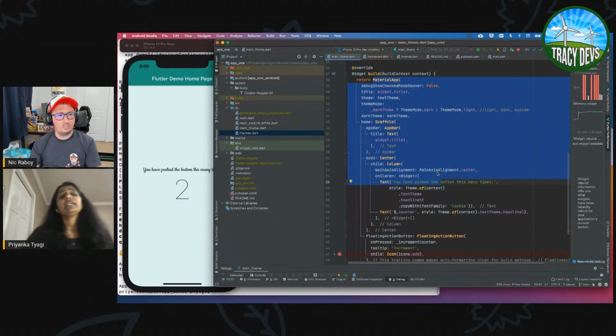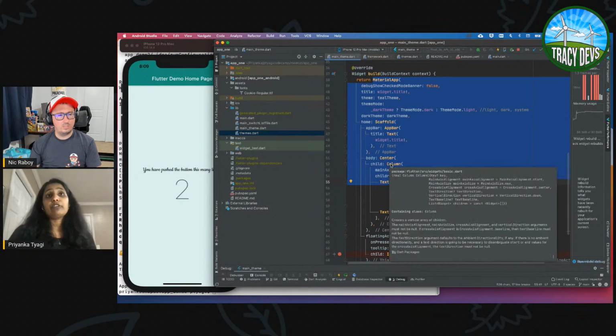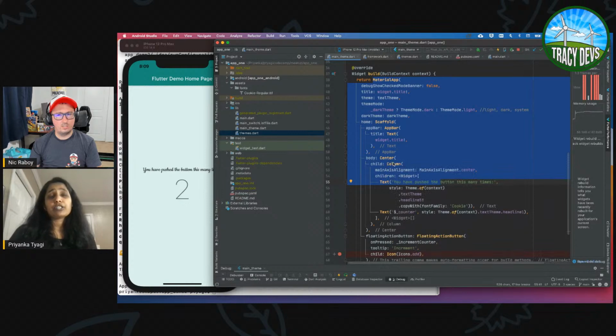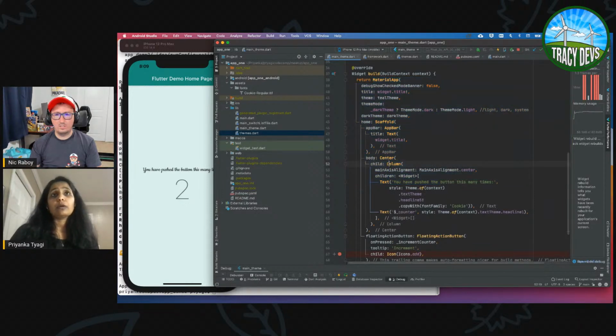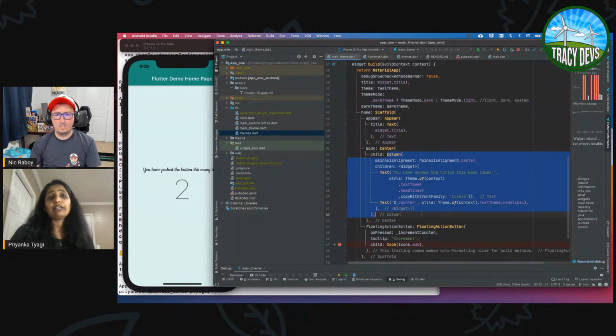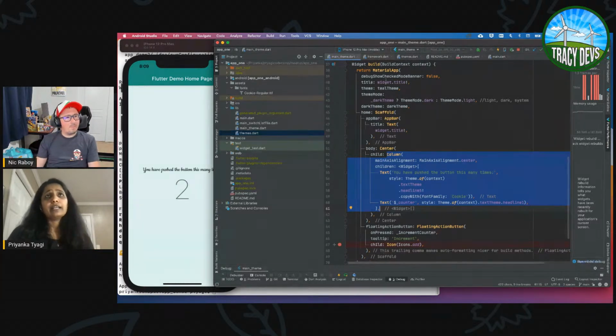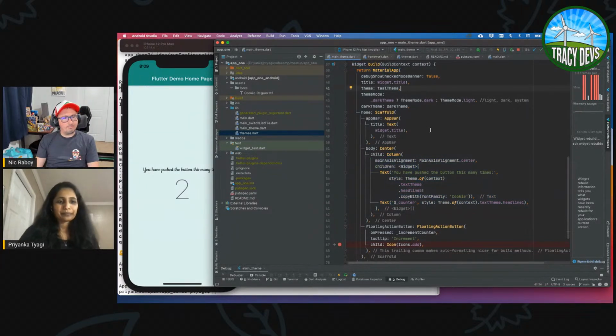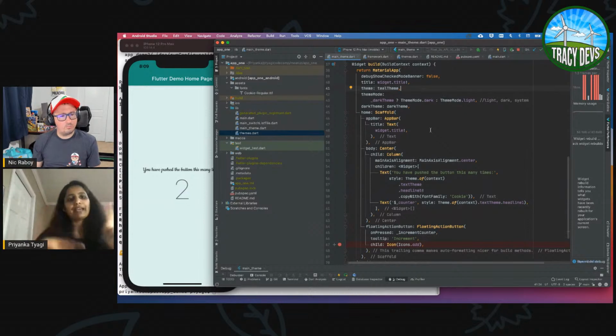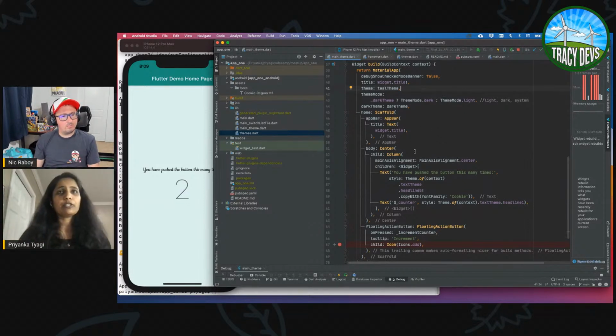One tip is to try to keep your widgets modular. If I'm building a column, I will create a separate widget, maybe stateful or stateless, and just build that one. I will not build everything being done here. This is not a good practice, because you are building everything again and again. That's something to be mindful about.